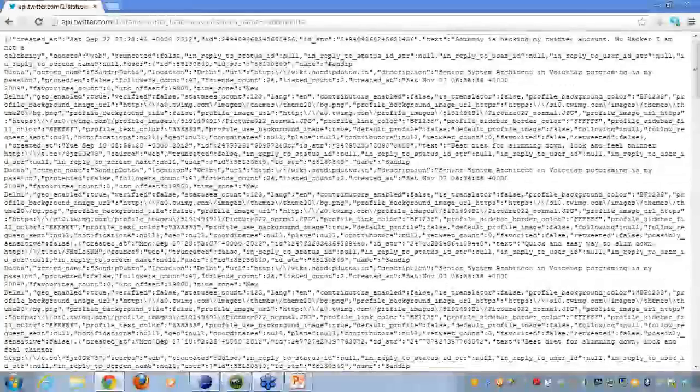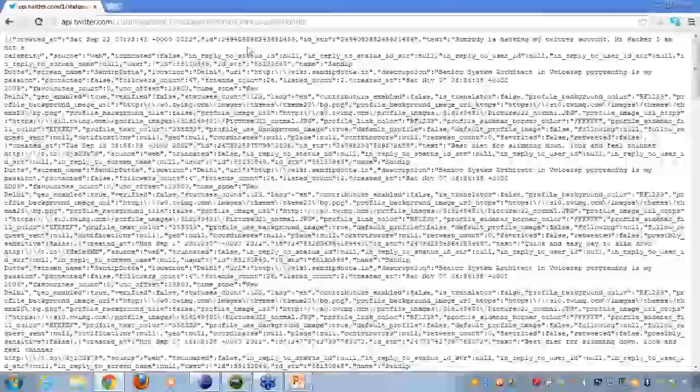And here you can see there are various APIs available to you on Twitter, which will give you all the objects. You can see this complete thing contains the complete object. Can you all see that? As you can see, here is the square braces and here is the curly braces. A curly braces will be holding an object and a square braces will be holding all the objects.